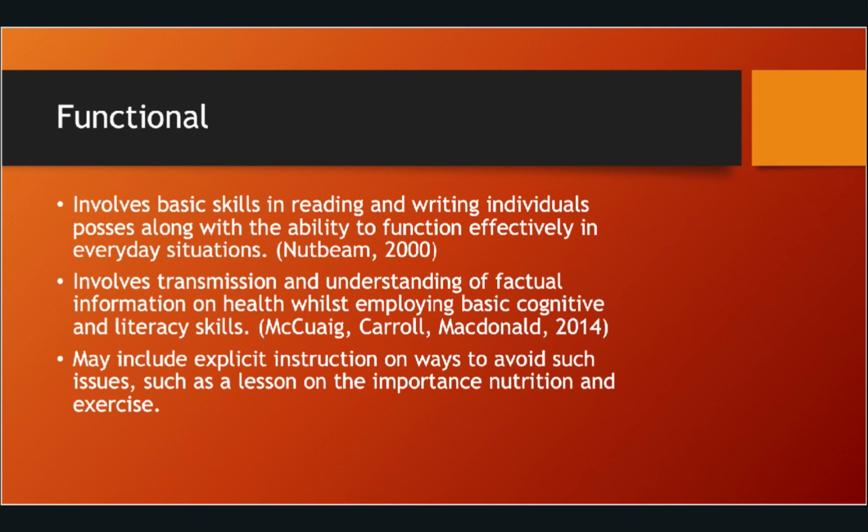Functional health literacy denotes one's basic ability to read and understand the transmission of health-related content. An example of this would be one's ability to read labeled instructions when taking medicine or engaging in health or medical interventions. Another example of the functional dimension of health literacy in the context of health and physical education would be teaching students about various health issues so as to spot the appearance of these issues in their own life. These lessons may include ways to avoid such issues, such as lessons on the importance of nutrition and exercise.